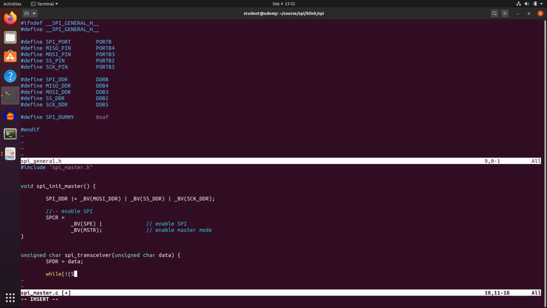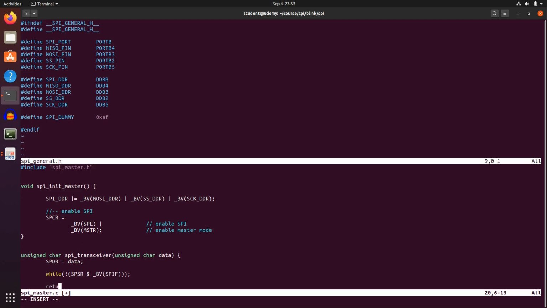Okay, so this is my status register, and I check this bit, and as long as that is not set, I remain in this while loop, and as soon as this is set, the data from the slave is in the SPDR register.